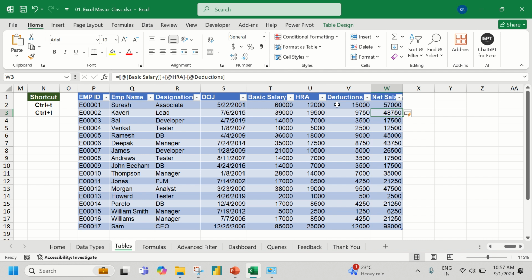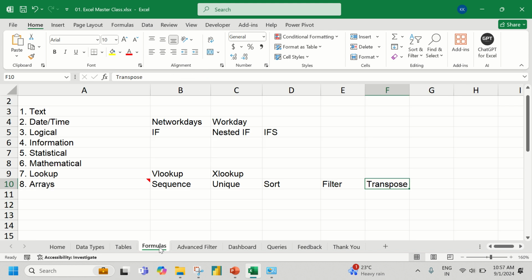Okay, let's move on to formulas. I got a specific ask from someone who's coordinating it. They wanted these formulas. It looks like the companies are interested only in these formulas. But anyway, I'll also show you the other formulas as well. There are a few formulas that you need to know, especially date time formulas, network days, work days formulas, and things like that.